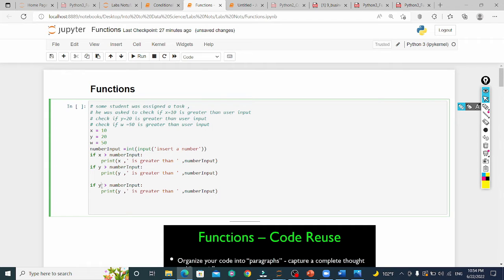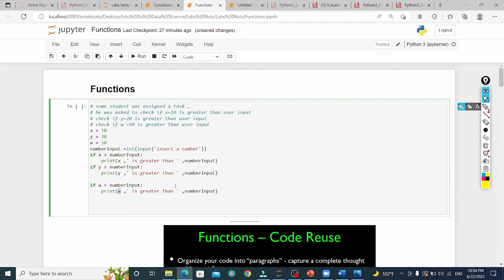Then erase the y and write w. If w is greater than number input, then print w is greater than number input. He repeated that piece of code. What he did is just changing the variable right here and right here.